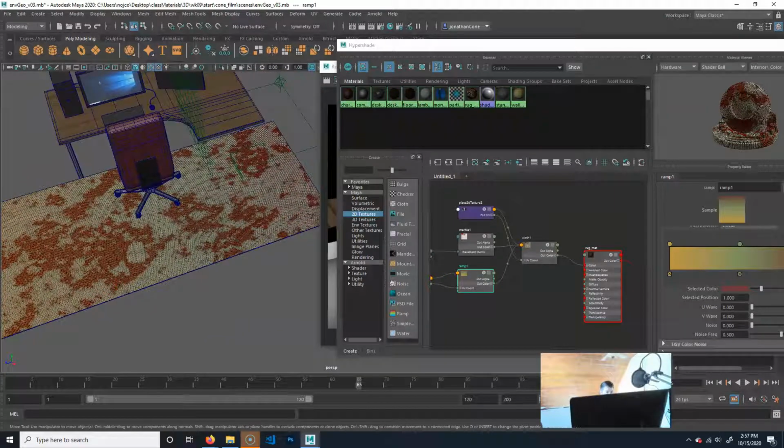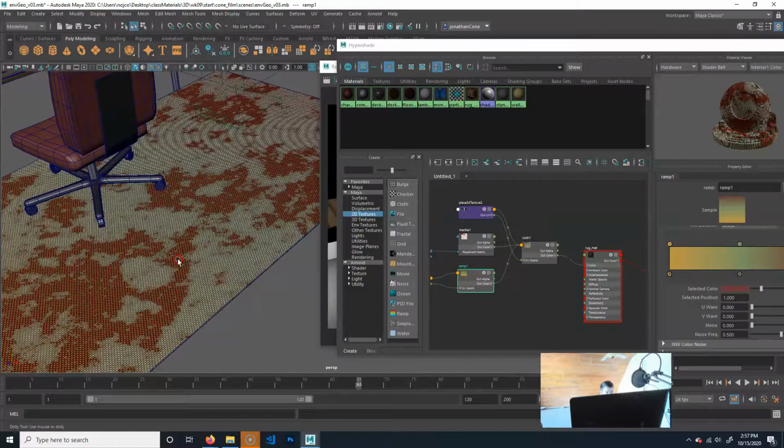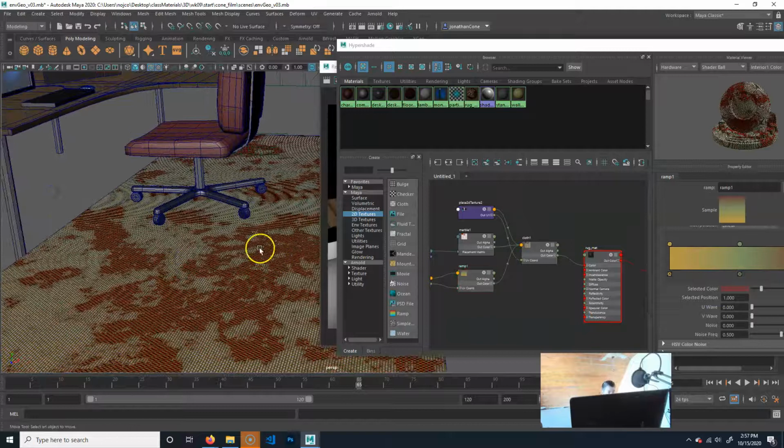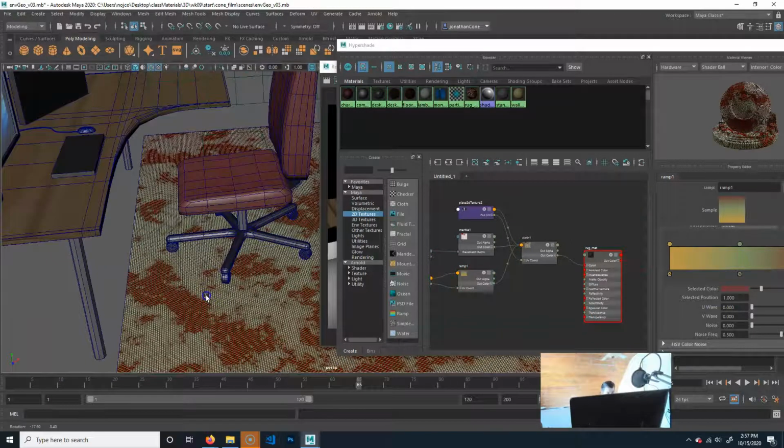So you can kind of see it. See how this is a little bit yellow, and then gets kind of the green and then the red? That's basically what's happening, and that's overlaying over top of this carpet. Just looks like I beat the crap out of it. It's overlaying over top of the other thing, right?